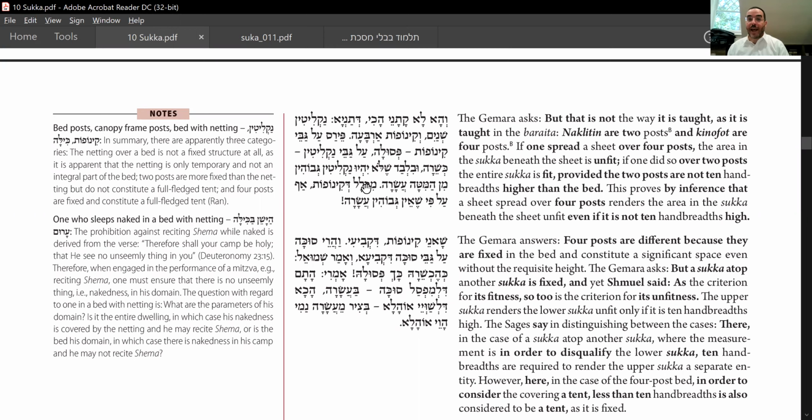Here's the key line. As long as it's kasher, as long as those naklitin, that's the 2 posts, are not higher than the bed 10 tefachim, which means even the 2 posts have to be lower than 10 tefachim. Okay, now applying that condition to the other case, that means the 4 posts are pasul even if it's less than 10.